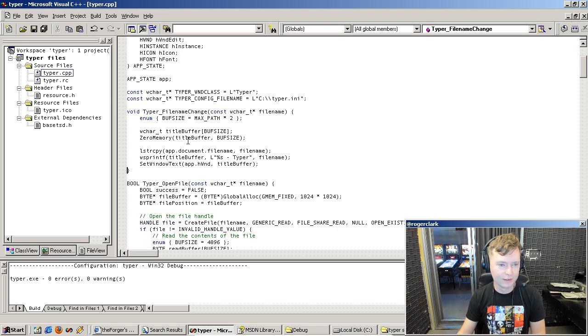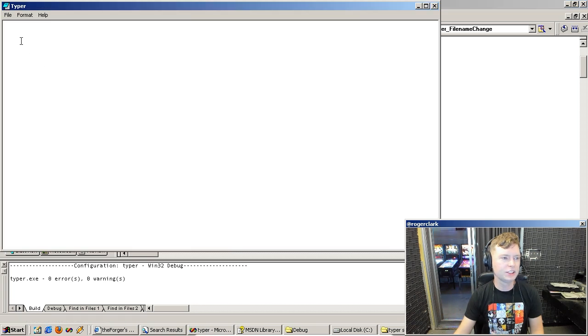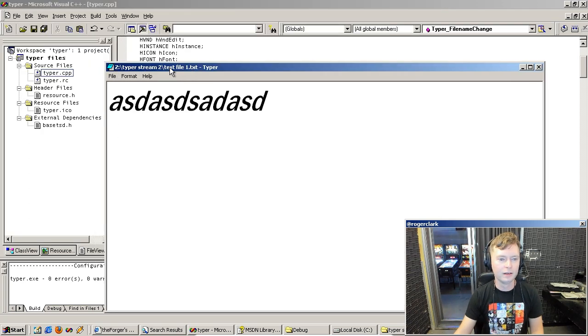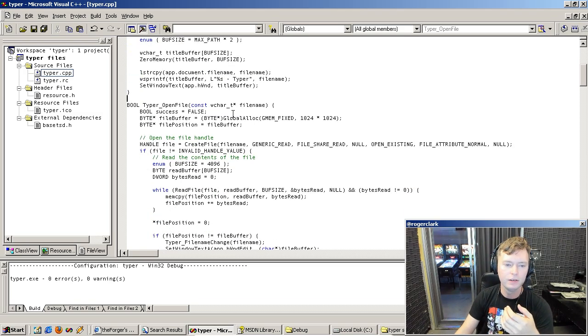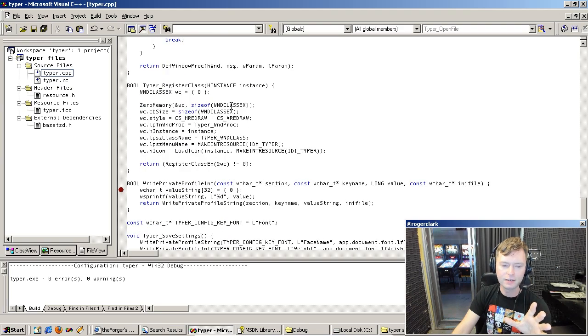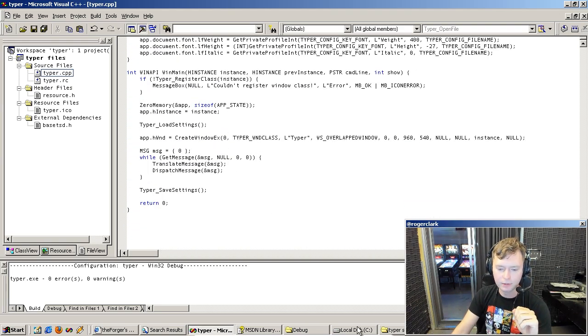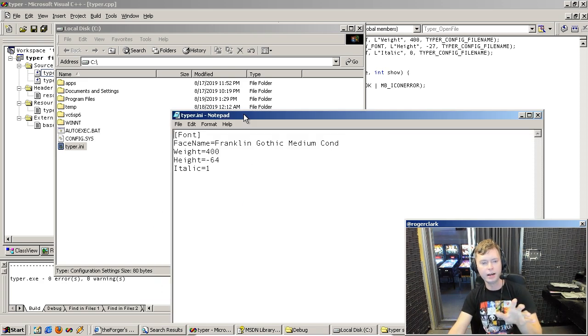Okay. So the file name change function will take care of the state change whenever we change the file name. Let's just try it out. Here we go. We got it in the title bar here. We can save. I think we're good. Okay. So we added a couple features already. We added the ability to save the settings for the application in an INI file, in this INI file here.